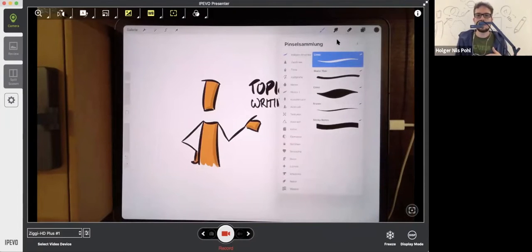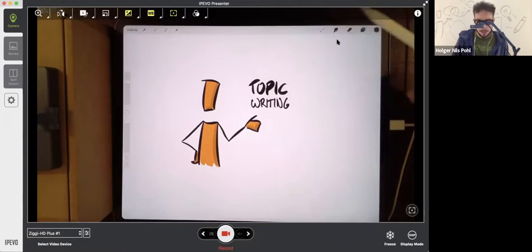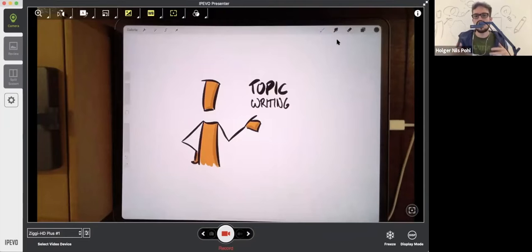So it's my way of working, and that's basically how I help myself to not be overwhelmed by all the complexity and all the possibilities actually in Procreate, because you can do infinite. There's like no limitation, which is not good for us as visual facilitators, right? Because we want to be as focused as possible. So that's actually the baseline of what I do.